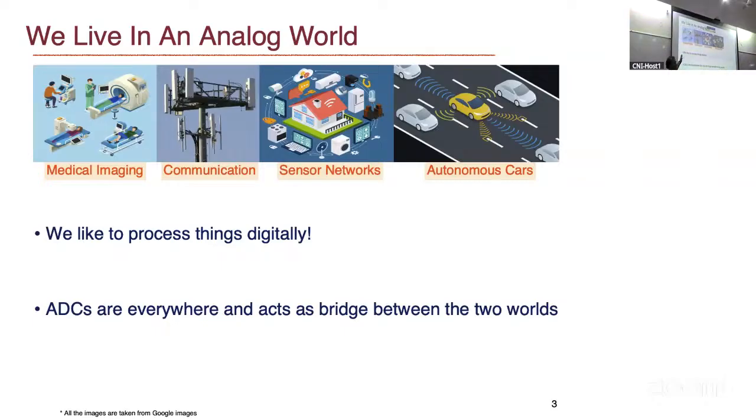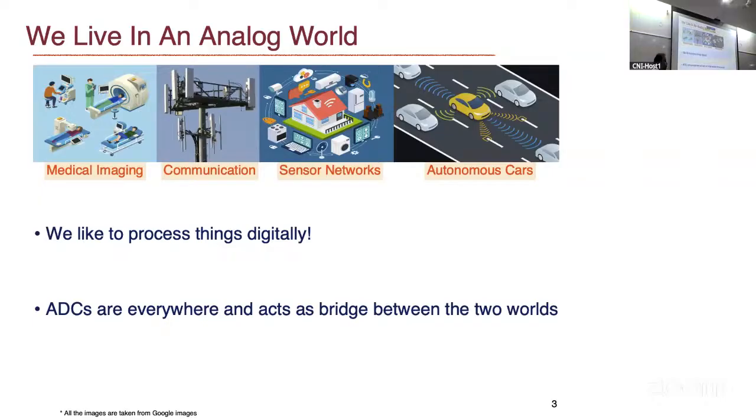And there are many more sensors. If you go to a hospital, we have different machines which capture analog signals like ultrasound, ECG and all, but we process them digitally. And of course, now we are talking about autonomous driving systems, cars and all. They have several sensors which measure things around, which are again analog in nature, and we want to process everything digitally. So whenever we have analog signals and digital processing, ADCs are there. That means they are almost everywhere. And they are a very important building block and a kind of bridge between these two worlds. Is that fine? Okay. How many of you know already how ADCs work?